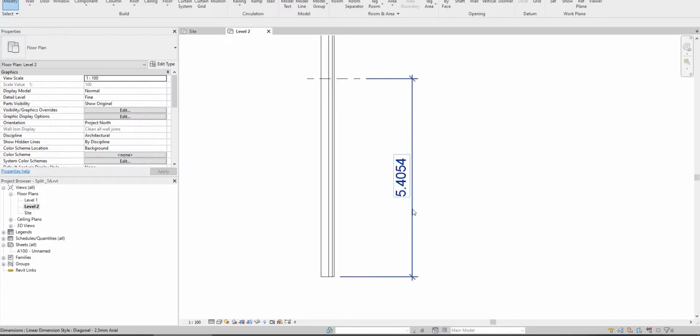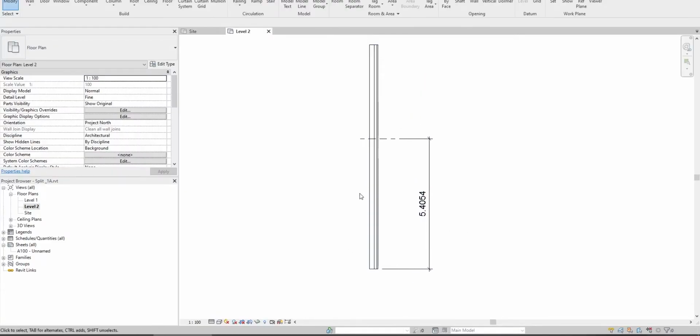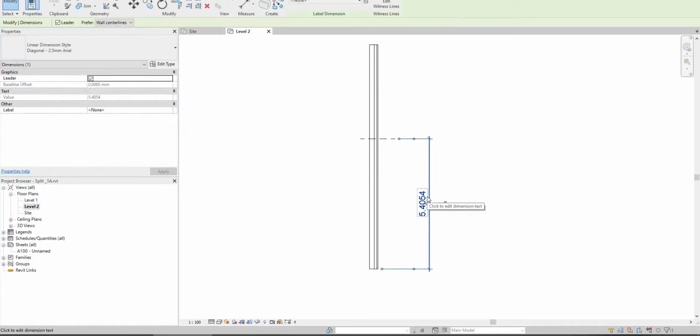5.4054. So we here just skipped a step in which we should split this wall, but let's do it anyway.